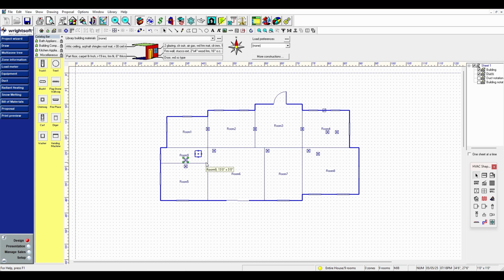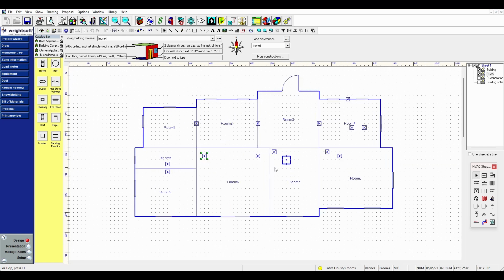Let's see. You know what? Okay, hold on. How about this? So I see that there's a supply in every room. This is a large room, however, it is interior. So it's possible that one supply grill, which is the supply outlet, could be sufficient. It's funny that that one has two, of all things, go figure. All right, let's try this layout. Let's see if this is good enough.